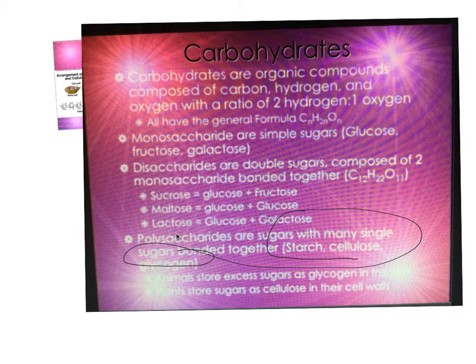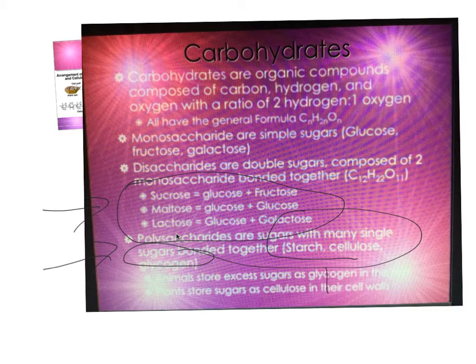Make sure you put in the notes after you drew those monosaccharides, put this information right there. You don't have to draw them. You should have them already drawn. So put the sucrose, what it's composed of, and then just put the names of the three types of polysaccharides that you need to know.